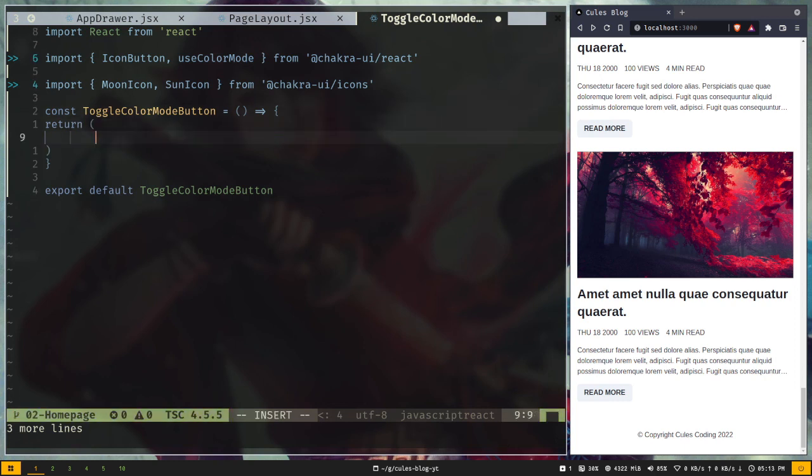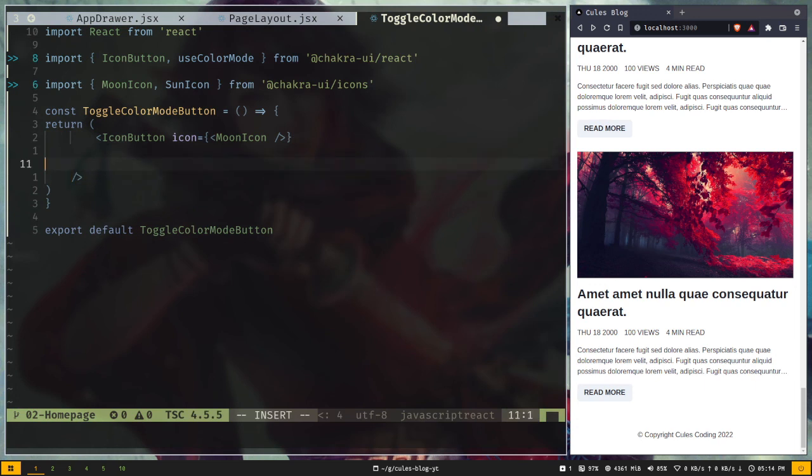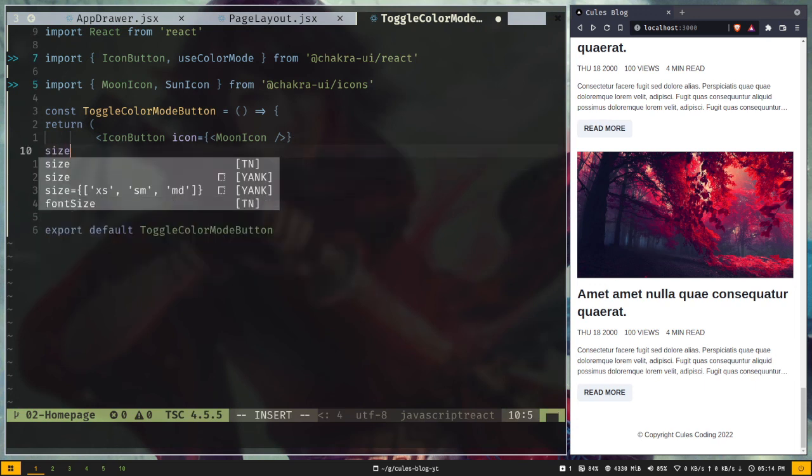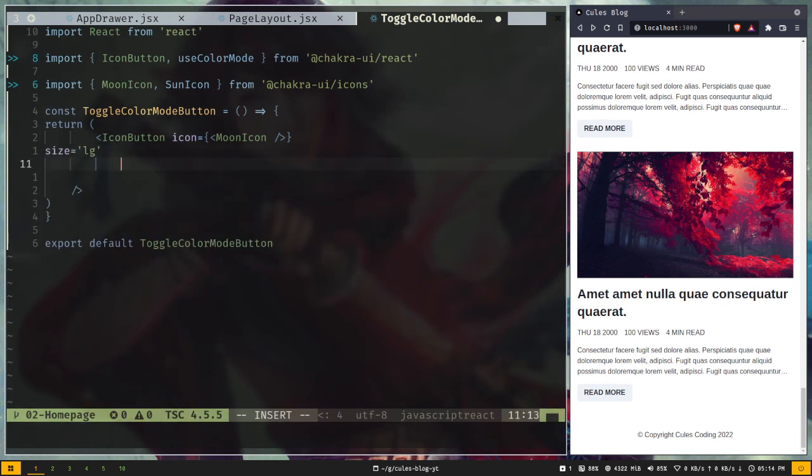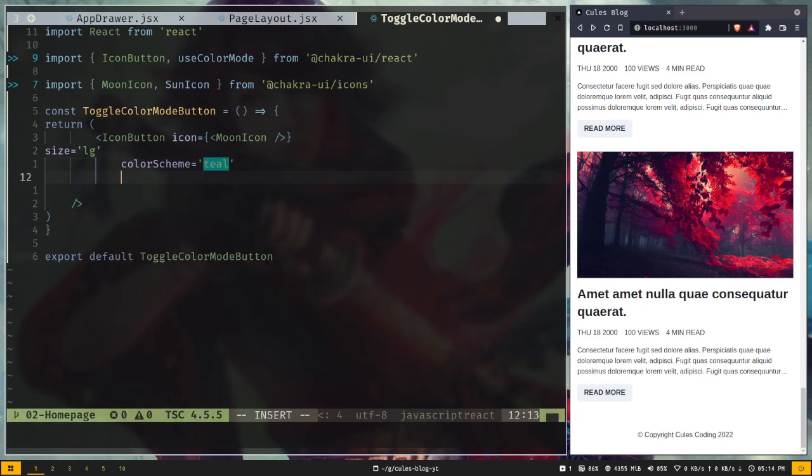So I will remove this, and I'm just gonna add an icon button. Icon will be moon icon for now, and we need to add many props. The size of the button will be LG, and color scheme will be teal. Then we need to pass some styles with SX prop.